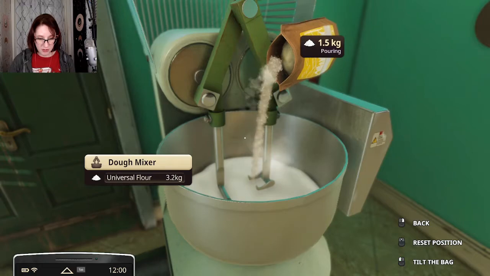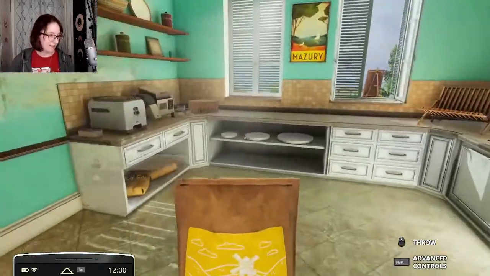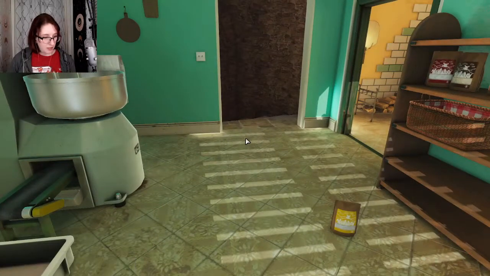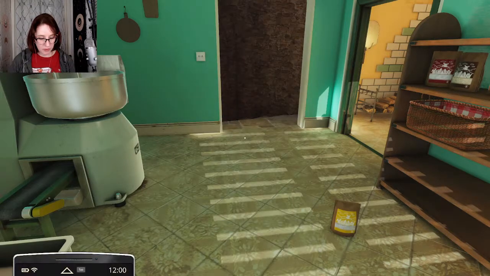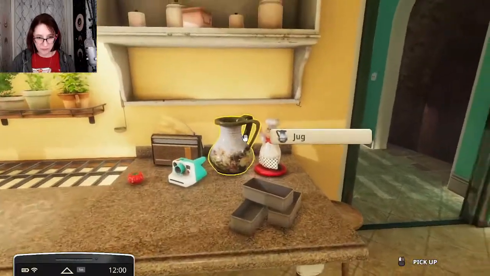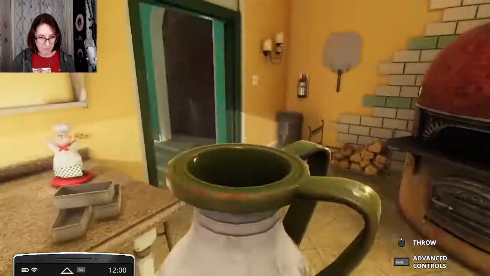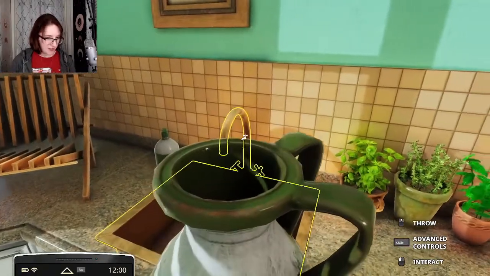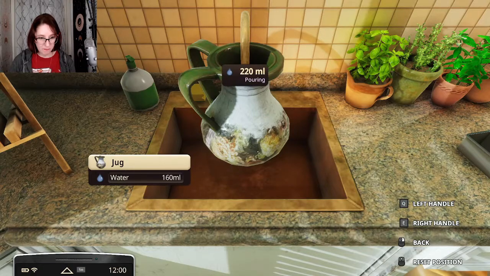Okay, 1, 2, 3, 4. Yeah! And then water. 2.5. I don't like how imprecise this jug situation is. Do you need to be Italian for this? Maybe, and I'm not, so that might be the problem.